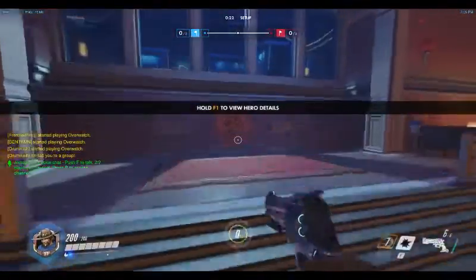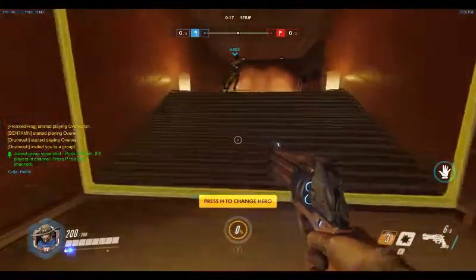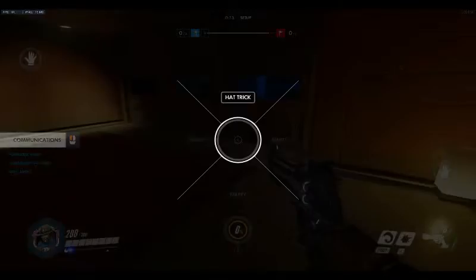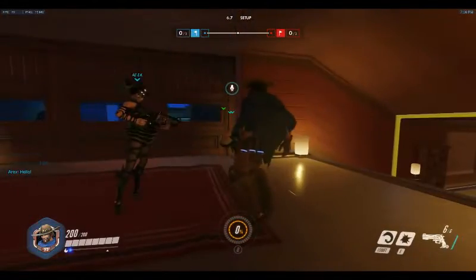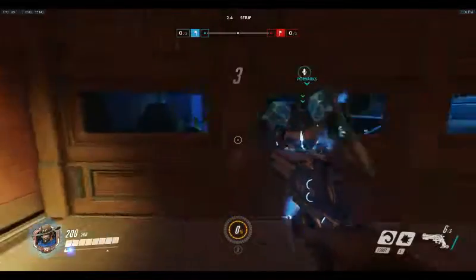Justice ain't gonna dispense itself. You know, why do they make... Hey there! Oh hey! Right click! Like, hold C and right click. Oh yeah, you can do that now. Communications. Let's get in here, huh?